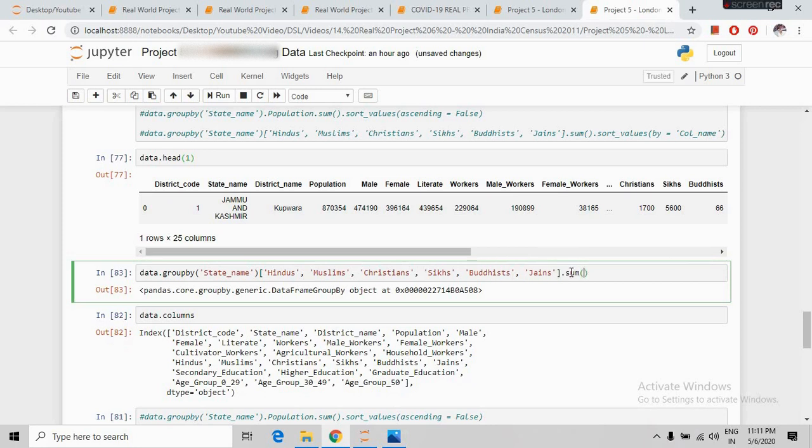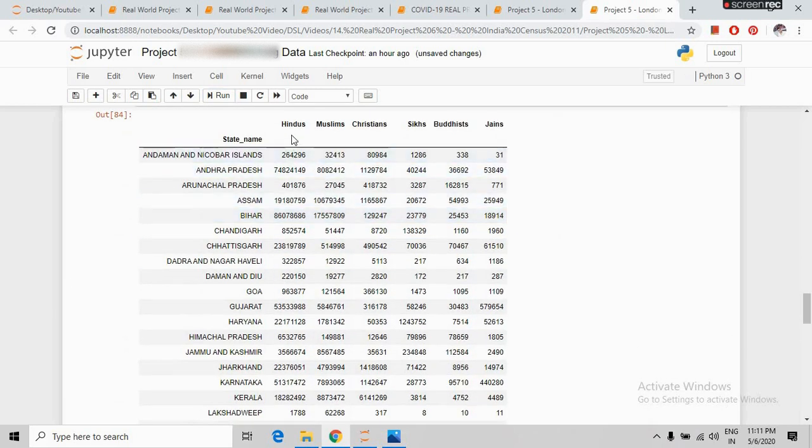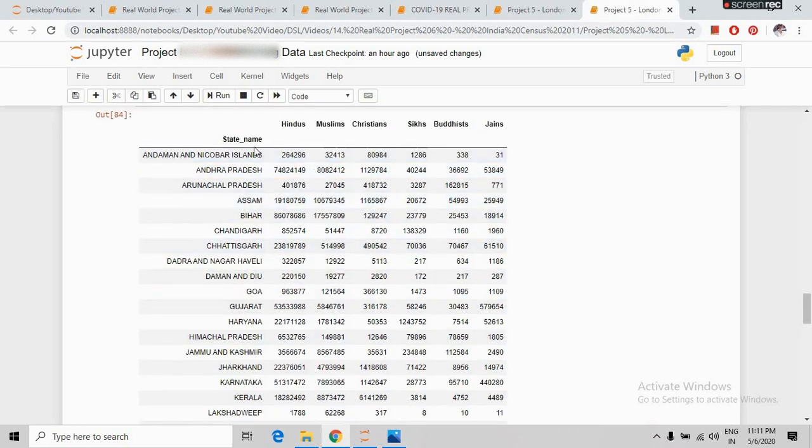Again we will use the sum function and run this. Now as you can see, the religions, the populations in each state is showing religion wise.